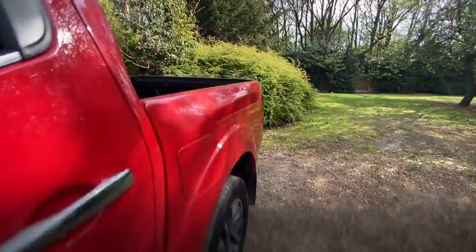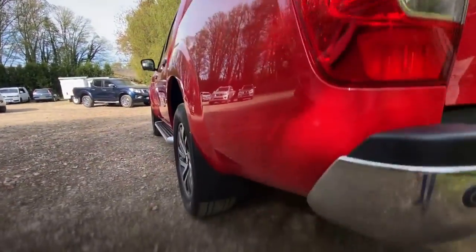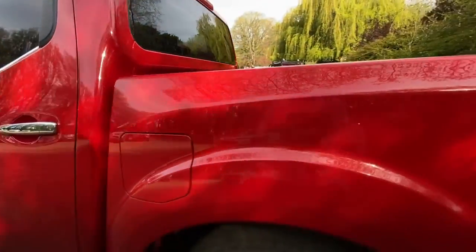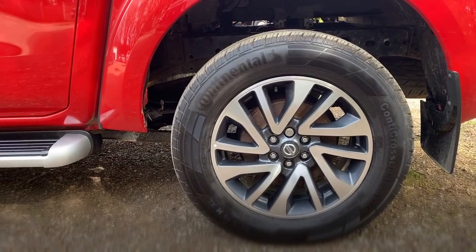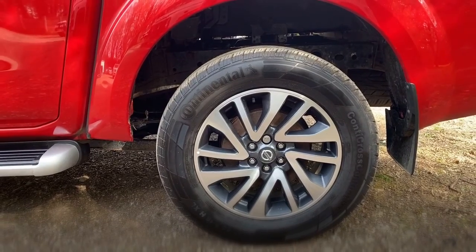So onto the passenger side rear quarter. You will notice on these that they have got 2 fuel caps apparently. Obviously one is AdBlue and the other is your diesel. This side is a diesel, the other side is your AdBlue. I will show you that in a minute. That means it's a ULEZ vehicle, or ultra low emission zone compliant. So if you go into London, for instance, and there's that congestion charge, this should get you underneath that charge.